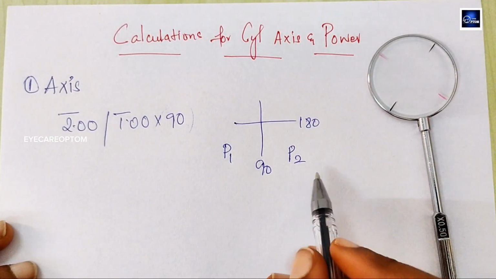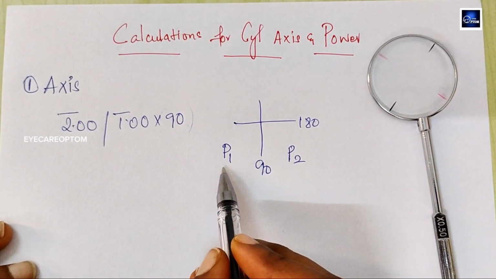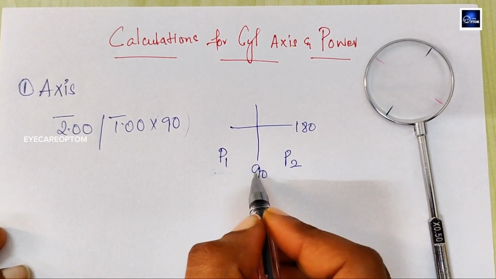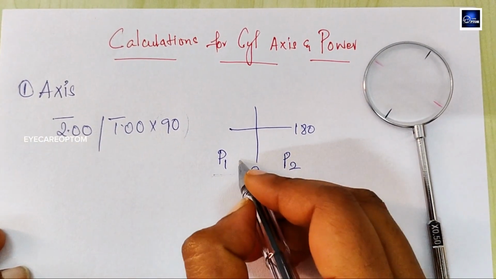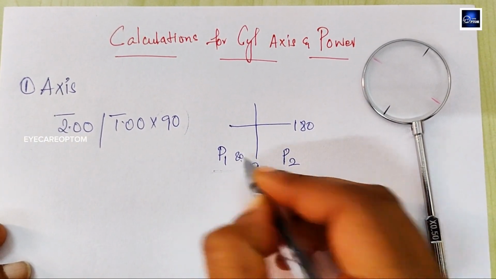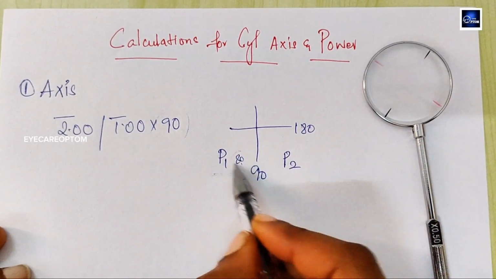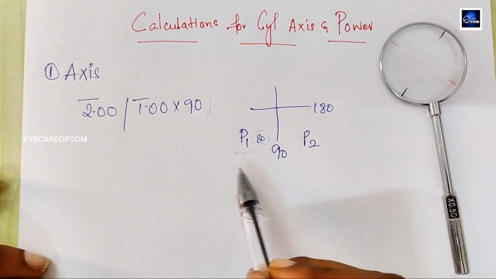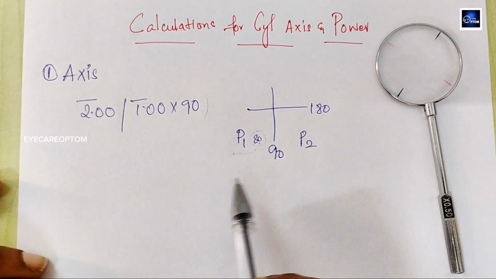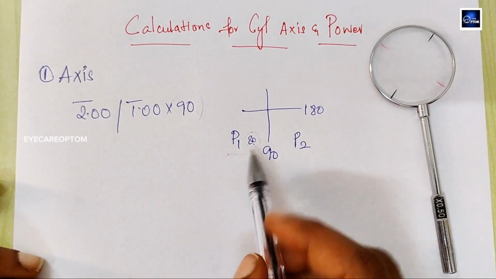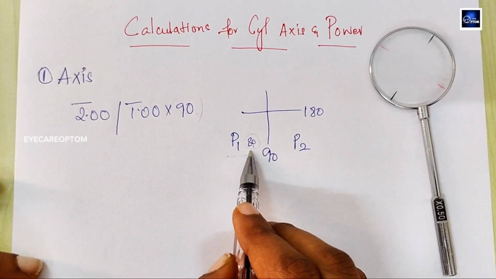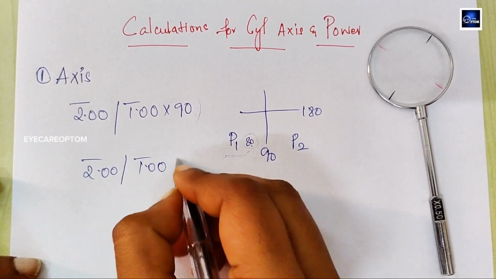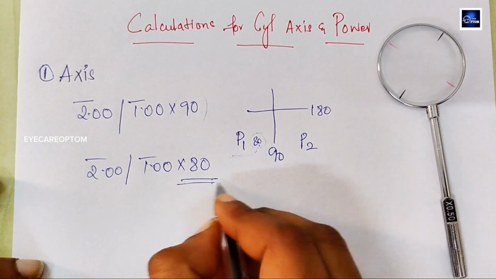So let us imagine your patient preferring position 1. That means you are going to move towards this side. Let's say you are moving 10 degree from here. So you will keep your axis at 80. At 80, you need to refine it again. Let's imagine in the next 2 to 3 flips, your patient saying both are same. That means your refined axis is gonna be 80. You need to write your prescription as -2 with -1 axis 80, which is our refined axis.